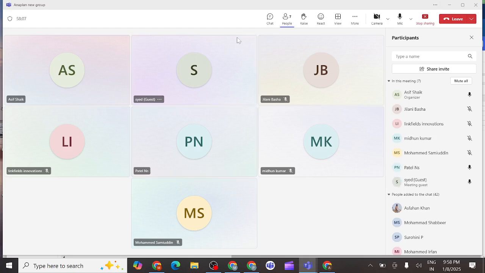So this is the hierarchy list, and one more. What are the other best practices for the data hub? We should create saved views, and the source should not be a list. We should create the saved views and import them. That will improve the performance. That is one thing.